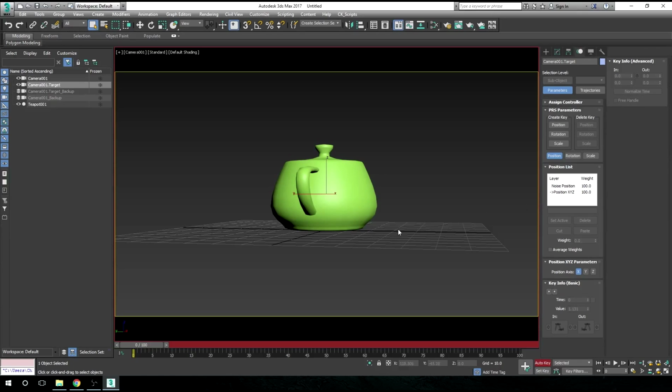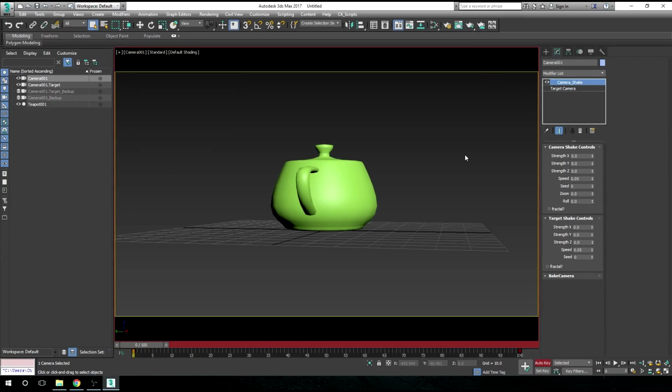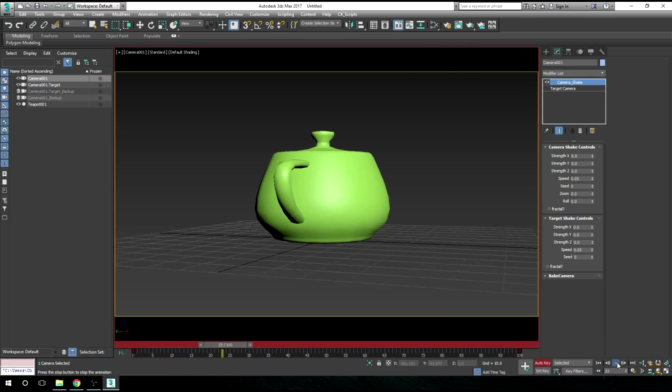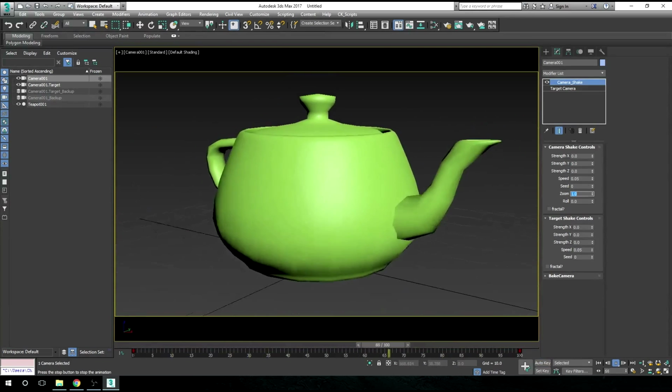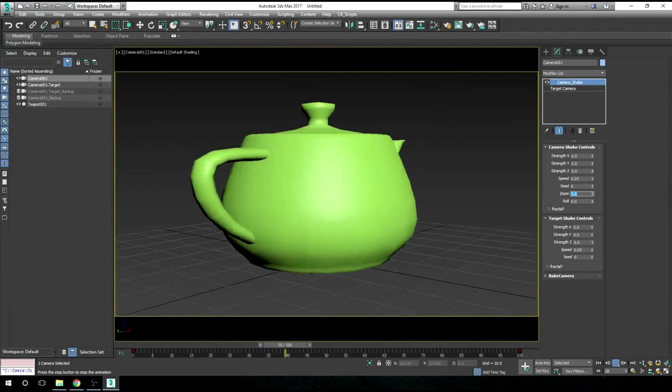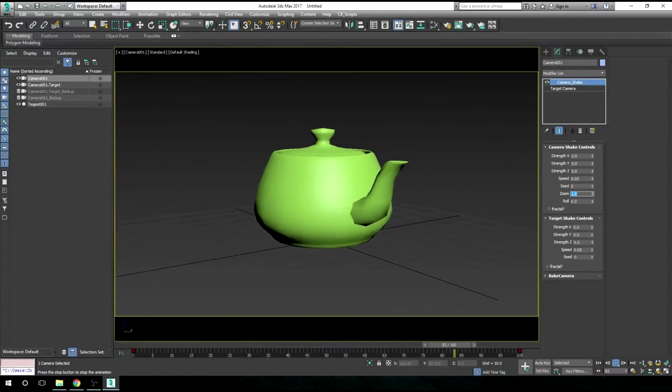Right now, all of the strength for these noises is set to 0. So nothing will change at first, but with a modifier on top of the camera, you actually get to control different noise controllers that affect the different attributes of the camera. For example, if we go in here, everything's set to 0 strength-wise. Speed is set to 0.05, so if we play, it looks normal. Let's turn off animation, and let's change the zoom factor to 1. Let's make it 5. Whoa, look at that. Maybe 1. 1's kind of neat. Maybe 0.5.